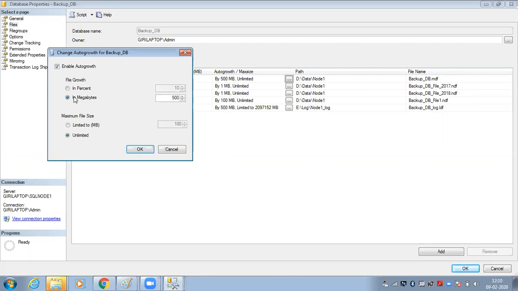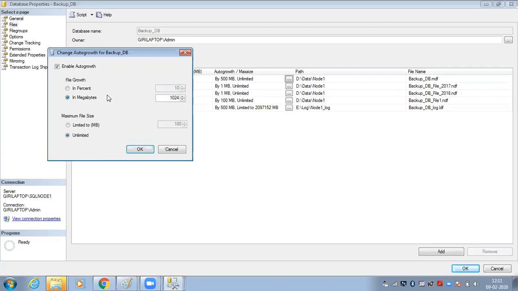Another thing is the size in megabytes. Megabytes means how much MB you want. The name is like size in megabytes. Whether you want 500 megabytes or 1 GB. So now, increasing by 100 GB is easy or increasing by 1 GB is easy? Which will take more time? Of course, the smaller one is easy. Okay, that is one thing.